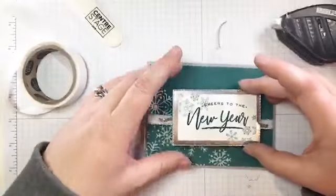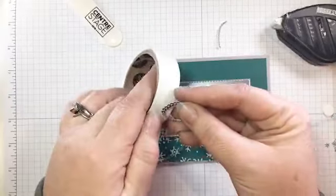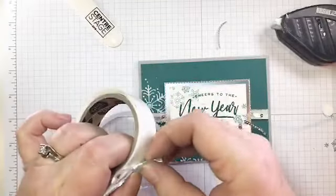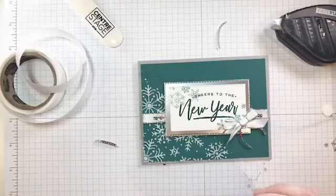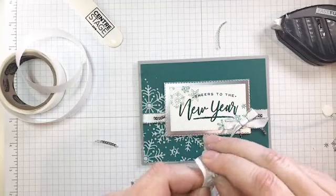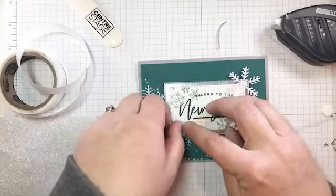Woo, come here, you. Things are wanting to run away from me today. Just like that. Okay, then I have another little bit of sequin trim that I'm gonna add just in the bottom corner here. And another little silver metallic and white bow that we're gonna add right over top of that. And then we're gonna add a couple of white snowflake stickers. So I'll peel a few of these, get a couple of these guys off. I'll put one of these up there, and we'll put another one of these down here.